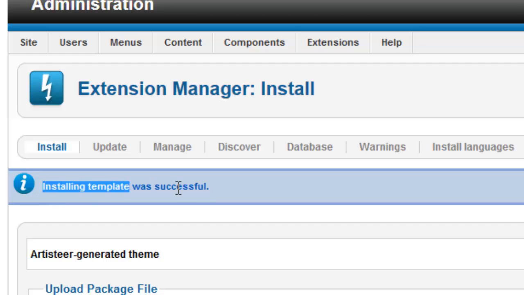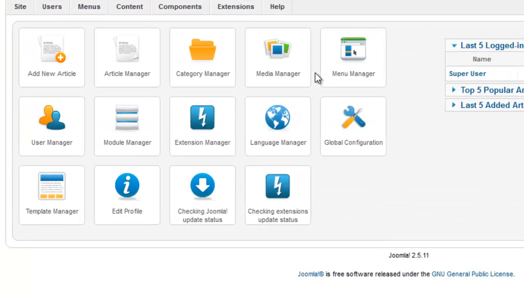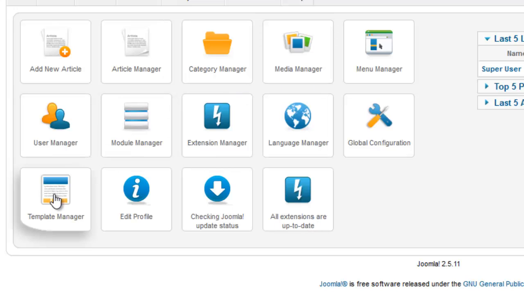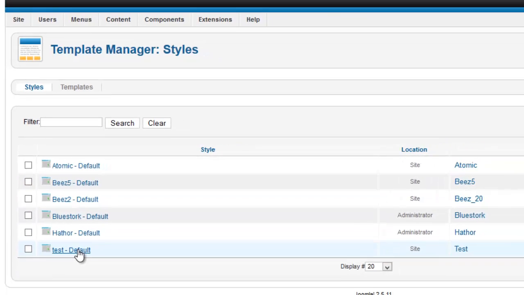So Joomla is coming back saying that the installation of the template was successful. So if we go back to our control panel now and move towards template manager, you will now see that test is in fact displayed here.